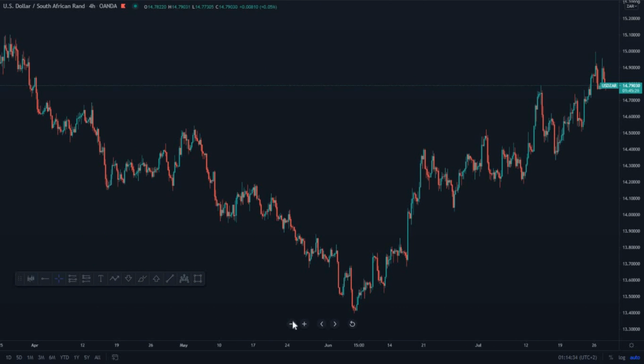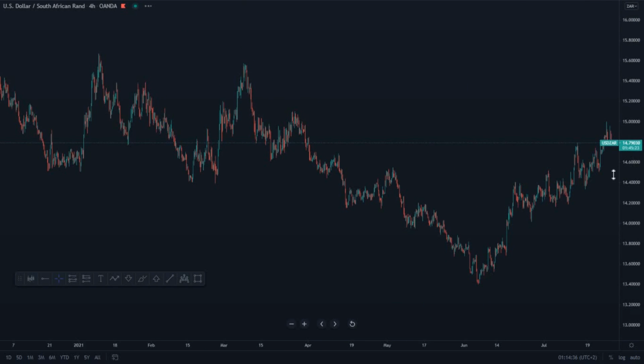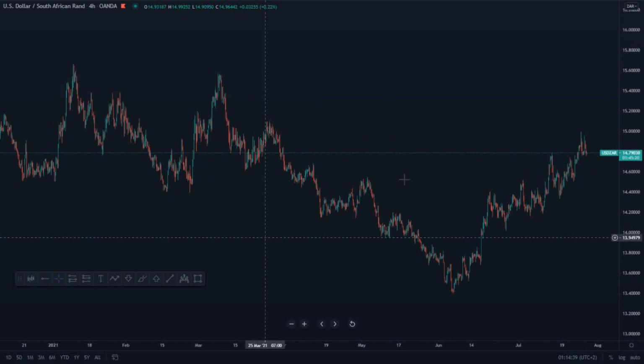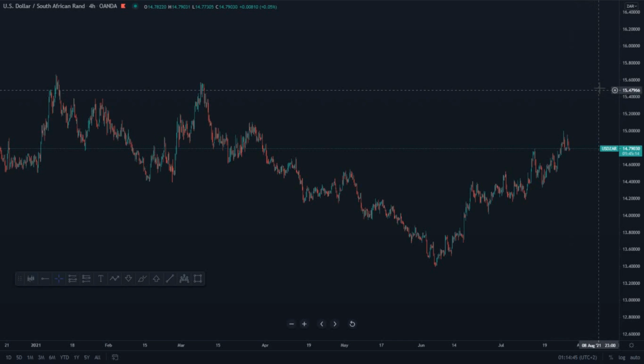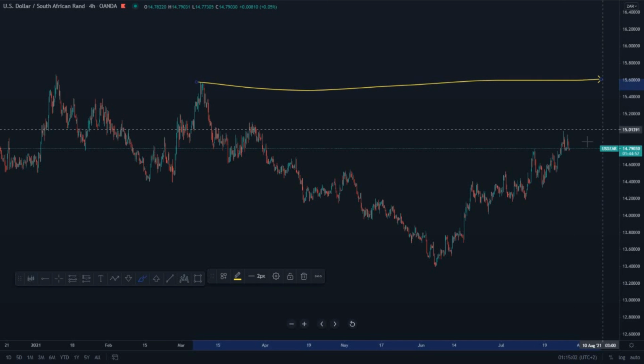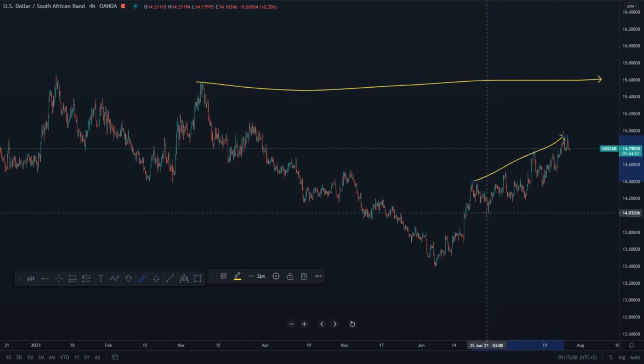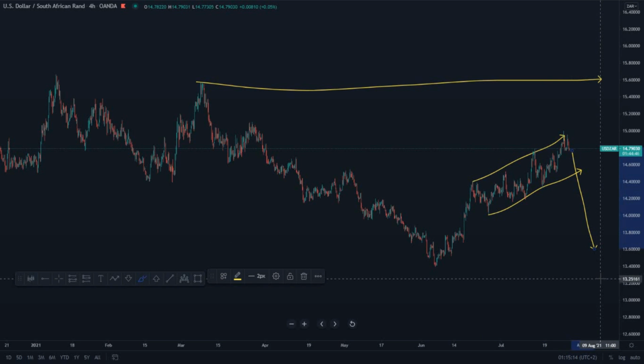So looking at what is happening now, the price is telling us that we are going down, but the price is still allowed to push up to these areas. We can still see the price pushing up to these areas before it drops. So this will allow you to sell at a higher price when the price comes back to this area. And there's still a possibility that we can drop at this area, because looking at what is happening here, the structure is telling us that we are dropping to the downside.